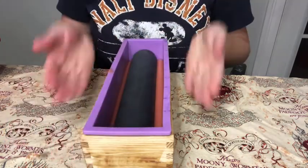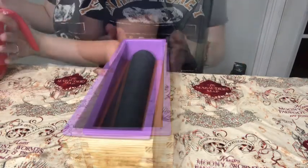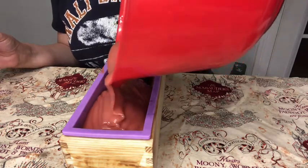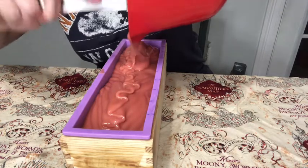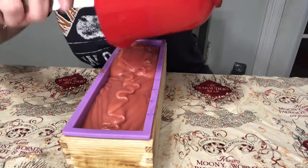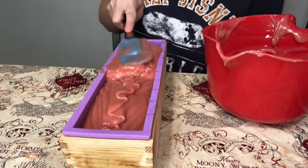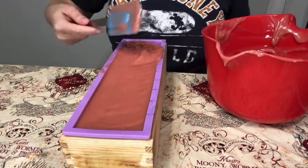It did not fall straight to the bottom! I'm going to see if I can figure out a way to lift it up a little bit, and then pour the rest of the batter on top like this. It's really nice to not have to worry about something dripping into another layer. I'm also really bad about making messes. Let's tap this down — just kind of bounce it in place to even out the top — and get set up for the soap frosting.